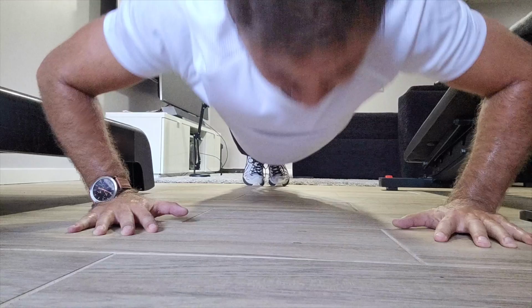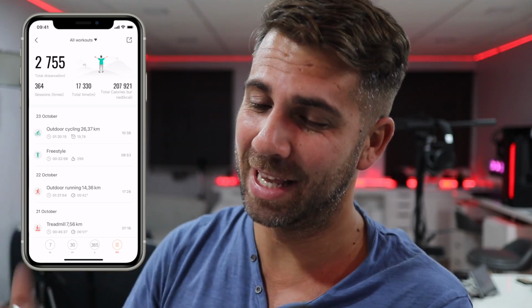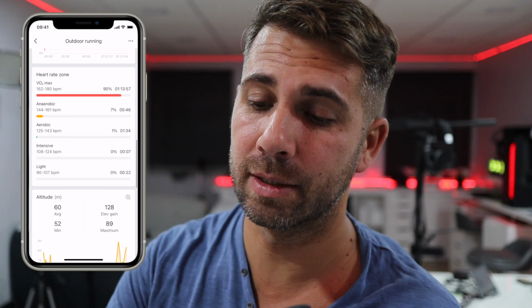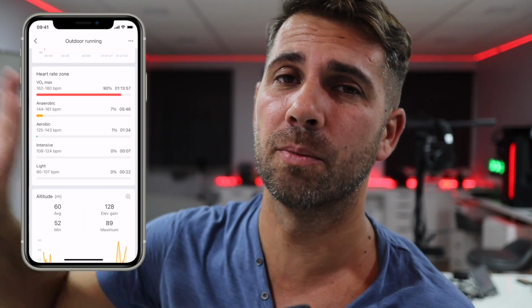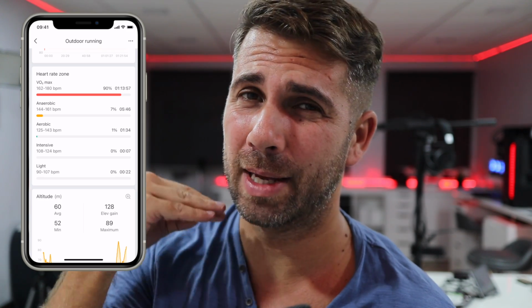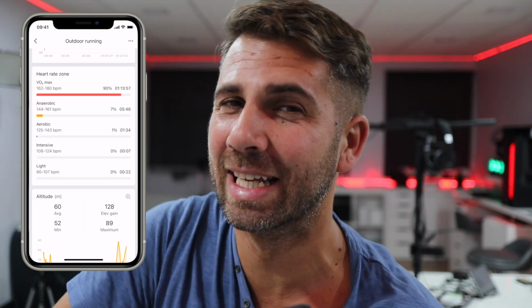So really nice app, really nice accessories, because if we don't have the accessory, the app will not read. And I want to show you also yesterday's jogging session, which was really hard. Here I can see, besides the pace, the heart rate zones, as you can see, completely different from the exercise that I did today. Here it shows me that I was 90% in my difficult heart rate zone, which was really intensive. I'm sore, and today was just a relaxing bit on the bike, but that was it.